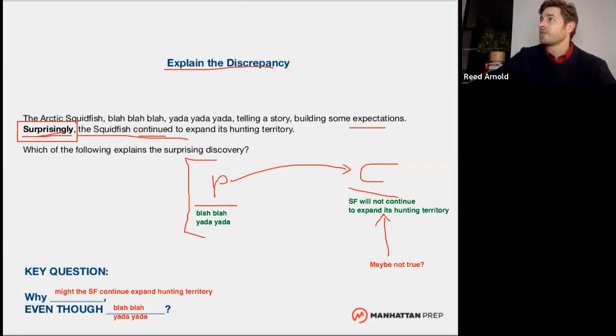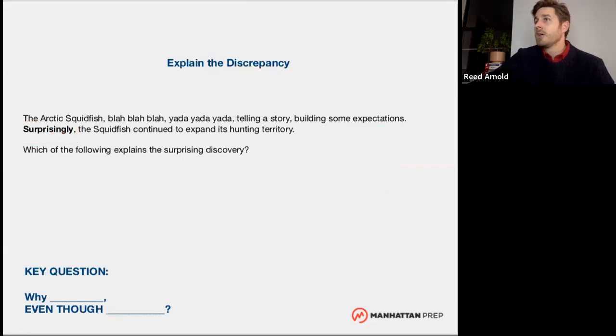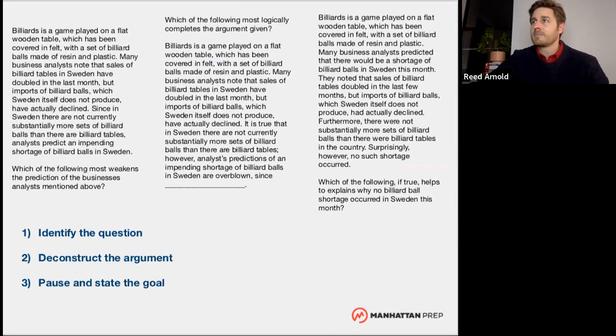So let's tie this all together now and look back at that first question. By the way, I made this question up. I think it's close enough to realistic for a free GMAT prep hour, even though it might be a little bit silly. But look at these three prompts and go through these first steps. Identify how these questions are different, technically. Deconstruct the argument, or in one of the cases, because there's not actually an argument right here, deconstruct just the story.